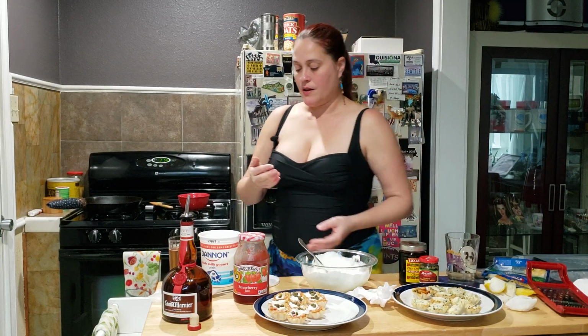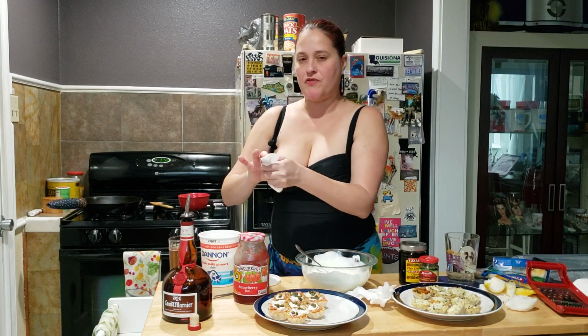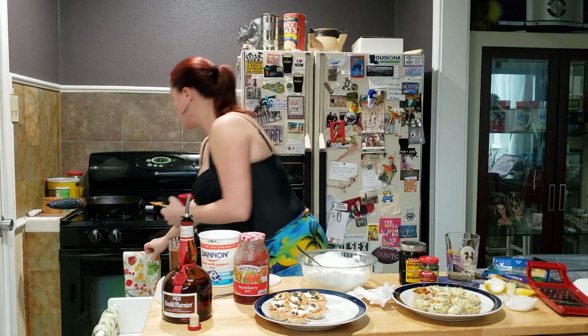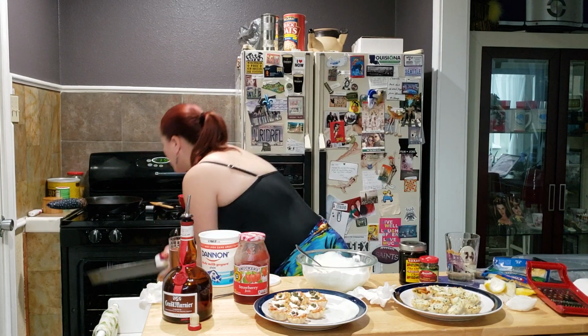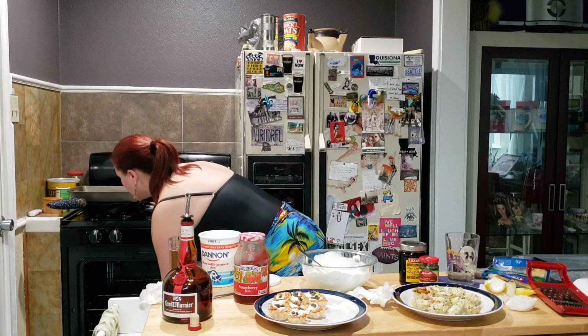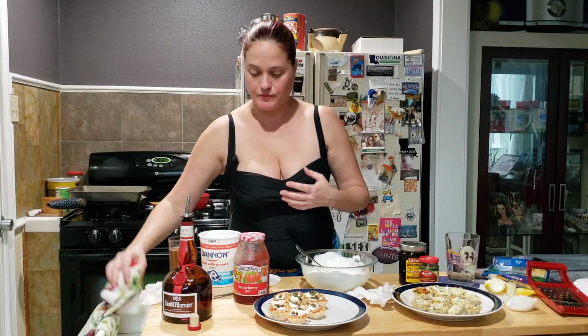Because I feel like this salmon here that we did, that's the one thing I could have had, right? So it's been in the oven for a while. I'm gonna take it out now and let them cool. Right? It's just cooling right there.